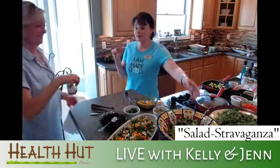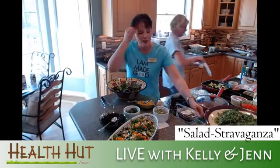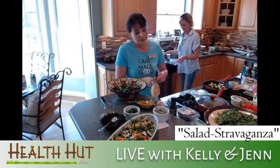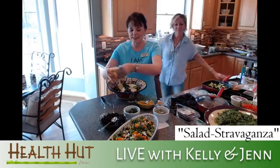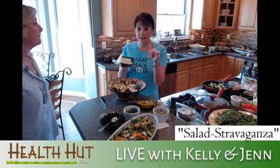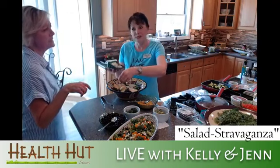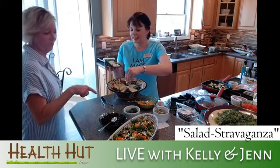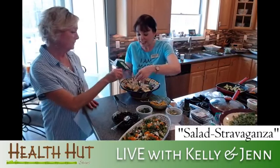The next one is one of my absolute favorites — my apple blue cheese salad. You can do it with pears when they're in season, but I got an organic Honeycrisp apple and sliced it up nice and thin. The blue cheese really matters — it has to be the best quality. This is actually St. Agur blue cheese and it is some of the best I have ever tasted. I'm a little wary of the pre-crumbled ones in containers.